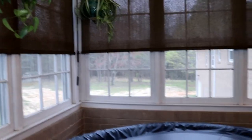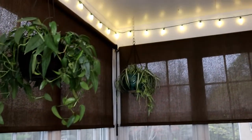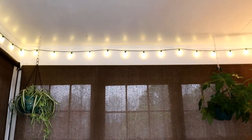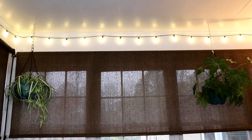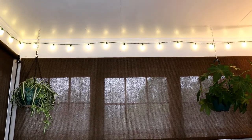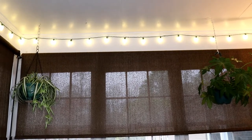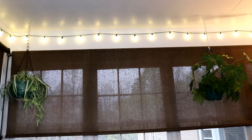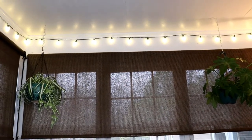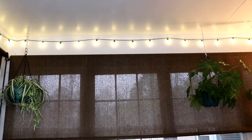Yes, I have a fake spider plant because the hot tub is right here and it's really hard to get into that corner to water. So last year in this empty spot, I had a wooden pole that was easy for me to reach them, but the pole is hanging in my plant room and I'm not sure if I want to leave that in there or if I want to get something else to hang out here or if I want to put a couple hooks, but I don't know, that's the deal. So if I do hang the pole right there, I am gonna put that pothos with that giant leaf and see if I can get it to kind of wrap around that pole.